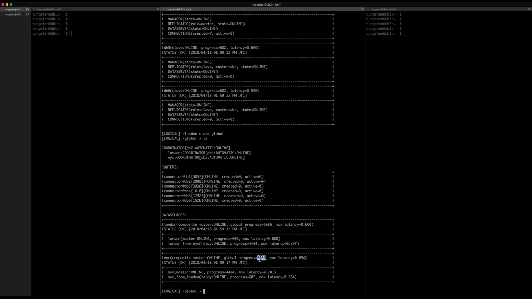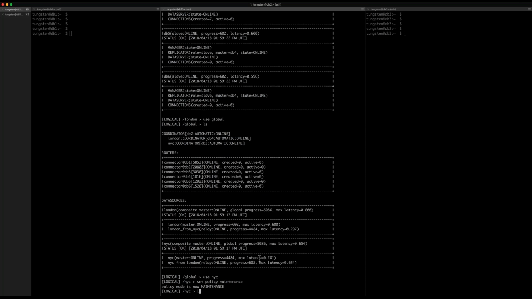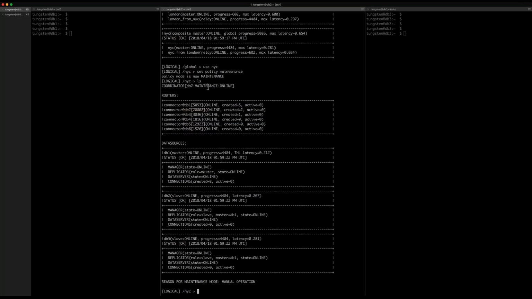Okay, whilst I'm in here, let's talk about maintenance mode. So you're all familiar, whenever you do any form of maintenance on your cluster, you need to set your cluster into maintenance mode. So you would go to your cluster and you say, oh, well, NYC, I need to change the policy into maintenance. Great, that hasn't changed, that works. And if we look at this now, NYC is in maintenance mode. But what we have now is a status at the bottom which tells us why we're in maintenance mode. And in this case, manual operation. In a moment, I will do a switch and a failover, and you'll see different statuses there.